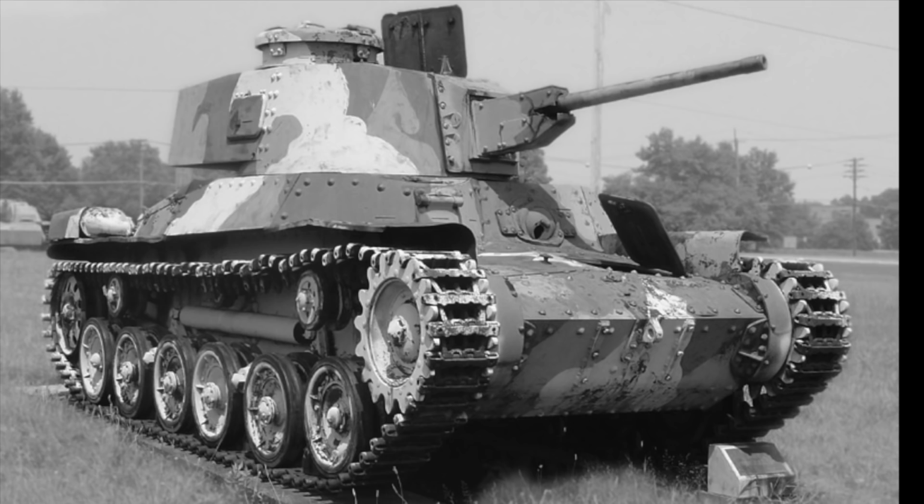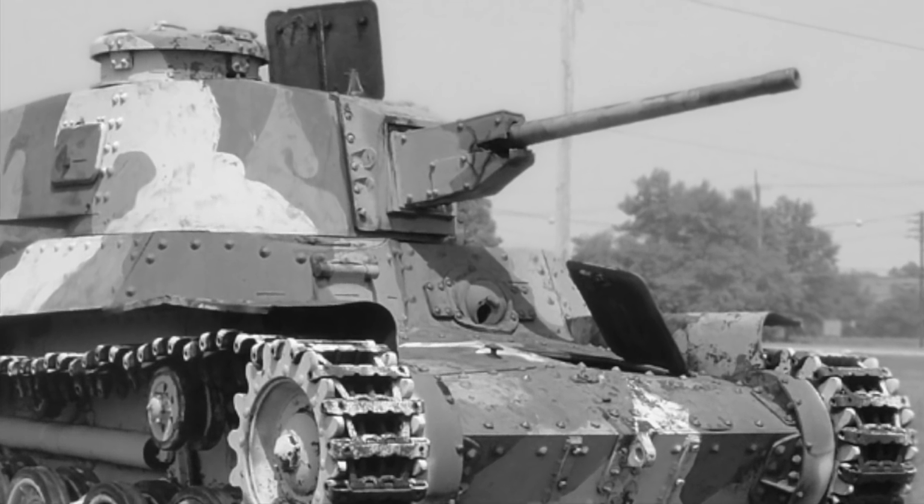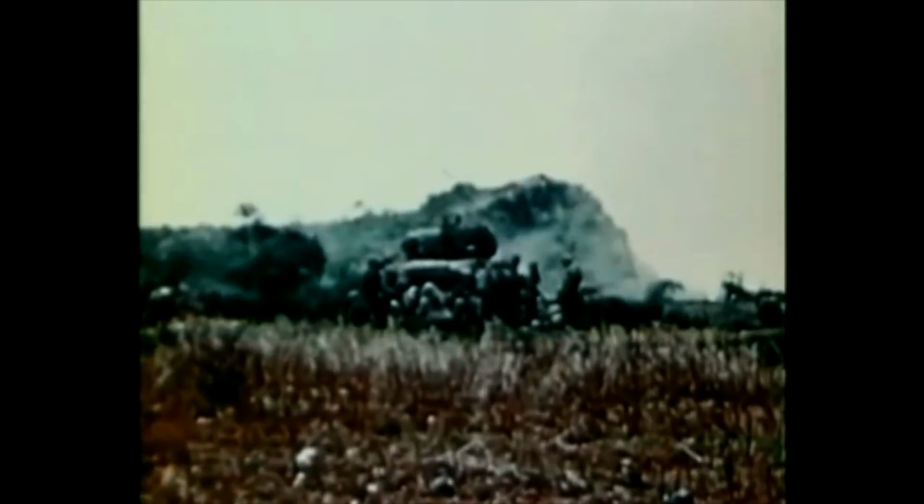Warrant Officer Kojura Wada knew that to engage the Shermans at a distance would be suicidal. Instead, he ordered his tanks to hold their fire until the Shermans were only 35 yards away, and, importantly, to aim for their thinner side armour. The American platoon rumbled on, unaware of Wada's presence. Wada gave the order over the radio, and the 3 Type 97s started slamming 47mm rounds into the flanks of the Shermans. 2 were immediately disabled.